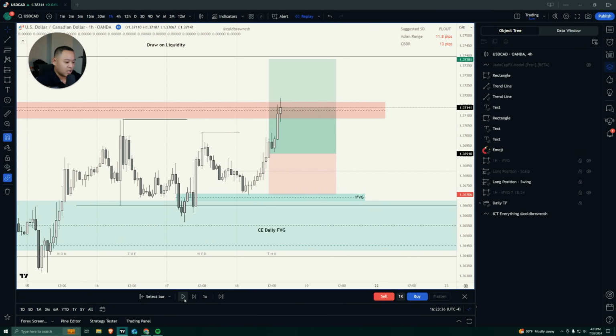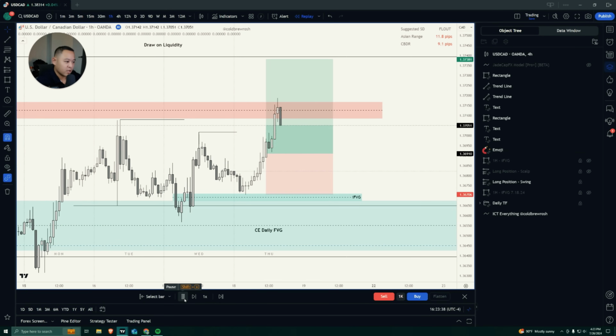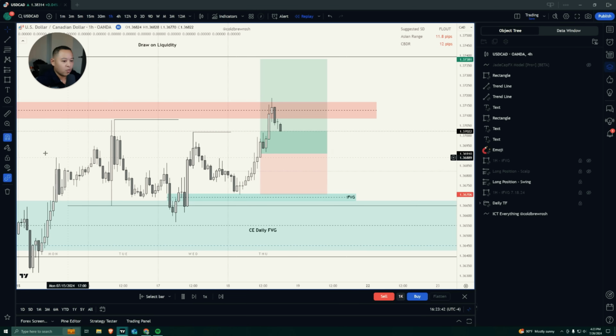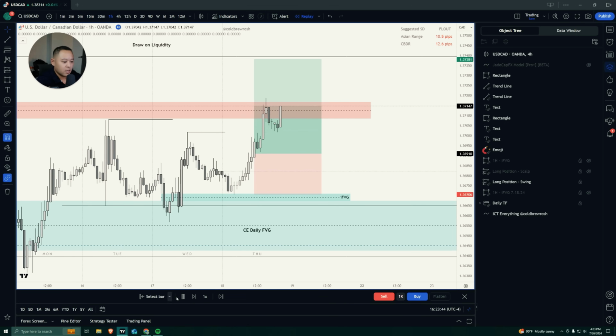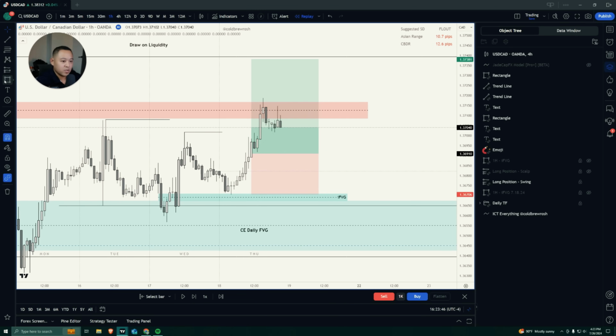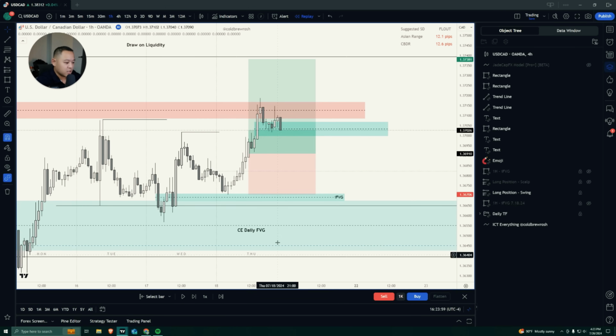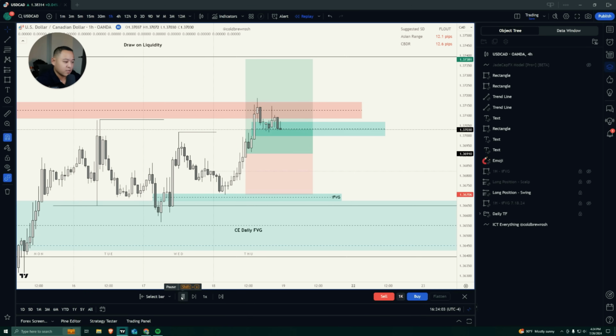All right, so let's keep playing forward on what this market's looking like. You see what I mean? So all of this is just, I'm okay with this market trading against me, all right? Because we do have another fair value gap in here, which I'll draw out. Okay, and then going into tomorrow, I'm actually looking at this fair value gap to add another position. So this is getting late in the day. This is already 10 p.m. at night, all right? And I'm still in this position.